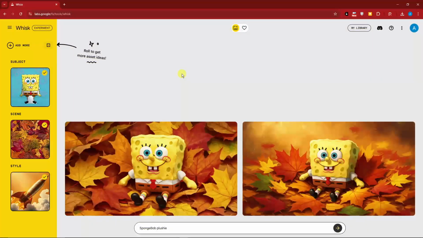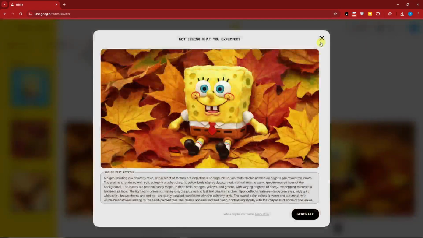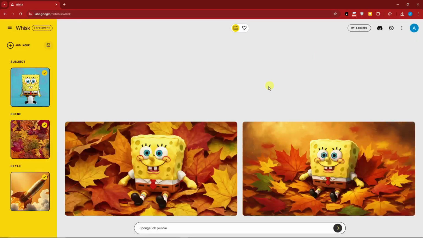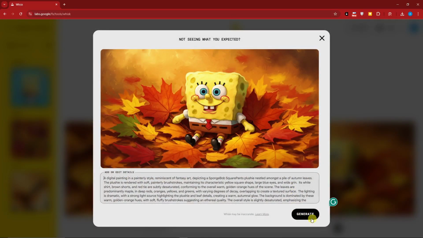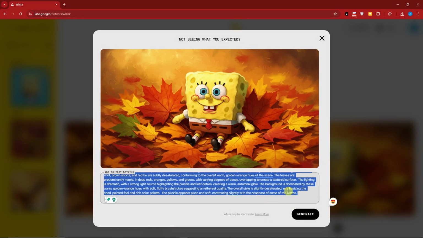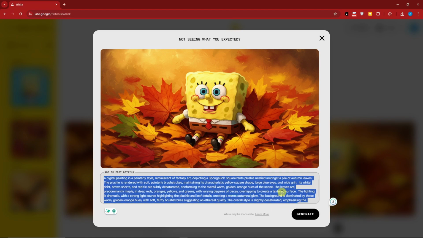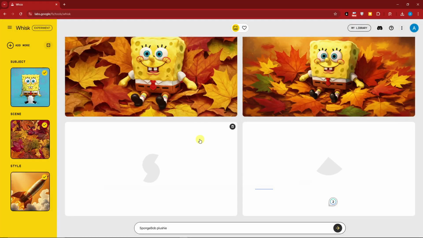So welcome back to the video. These are gonna be our results. As you can see right there, that is a SpongeBob plushie with the background of maple leaves. I think this is really cute here. And by the way guys, there is gonna be another generate option here without changing the prompt. Or if you want to change it as mentioned earlier, you can do so, but let's try this one out. I'm not gonna change anything just yet, and I'll get back to you once it's here.